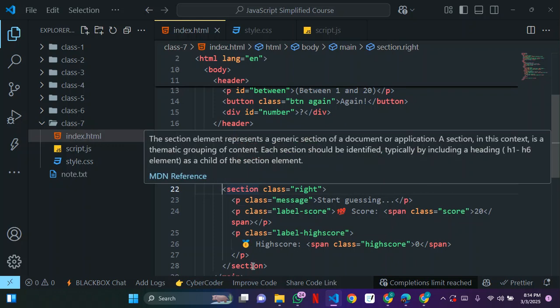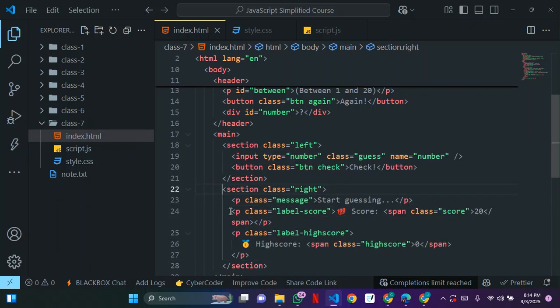It has three elements inside of it. They are called children elements inside of the section. The first one is a paragraph with a class value of message. The second one is a paragraph with a class value of label score. And the third one is a paragraph with a class value of label I score.